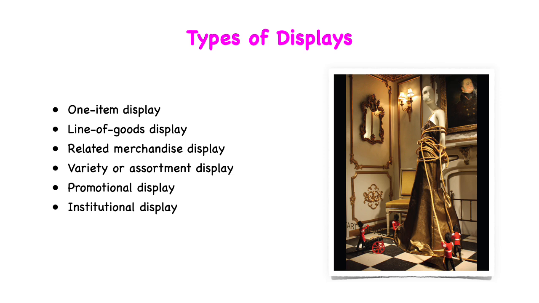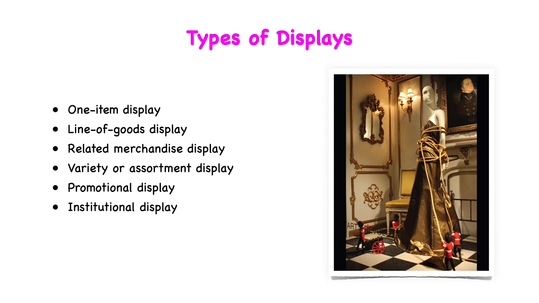A related merchandise display shows items that pair together. Such items can be used together because of their color, a related theme, or an idea. An all denim presentation displays denim in a variety of washes and styles. This display can also include shoes and accessories such as jewelry, belts, and bags.